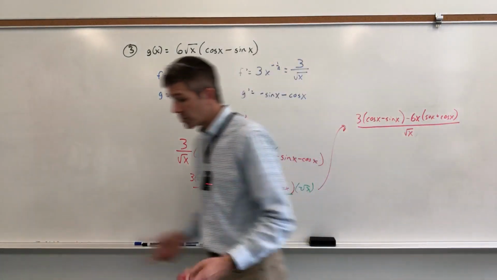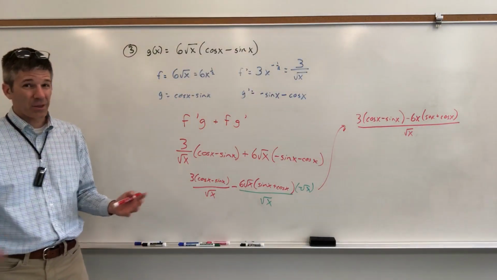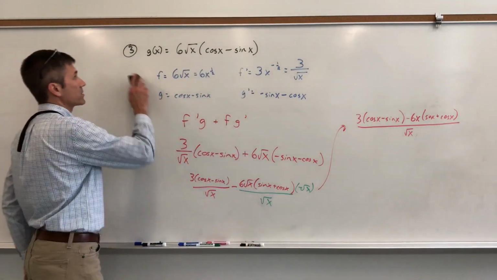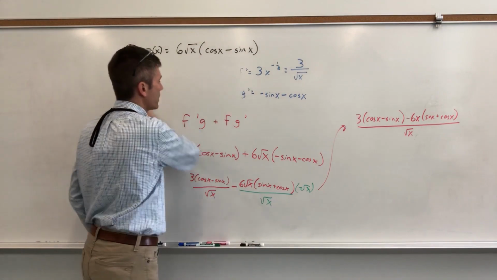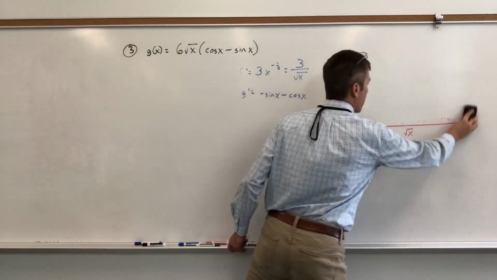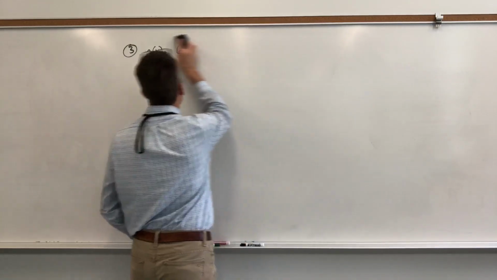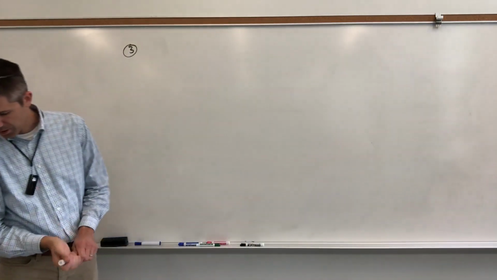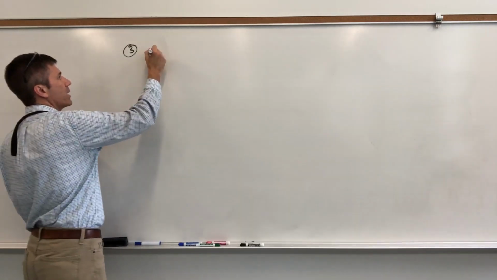Okay. Let's move on to the next problem, which is clearly going to be a quotient rule issue. And it is quotient rule because, well, we're dividing. So let me write the problem up. Pause this if you need to copy something. And the problem is 2x plus 5 over 2x minus 4. All right.